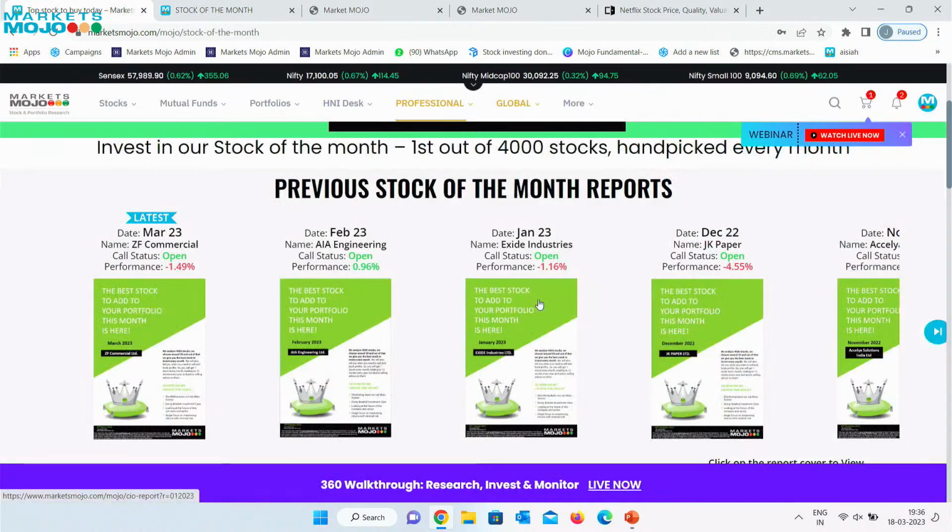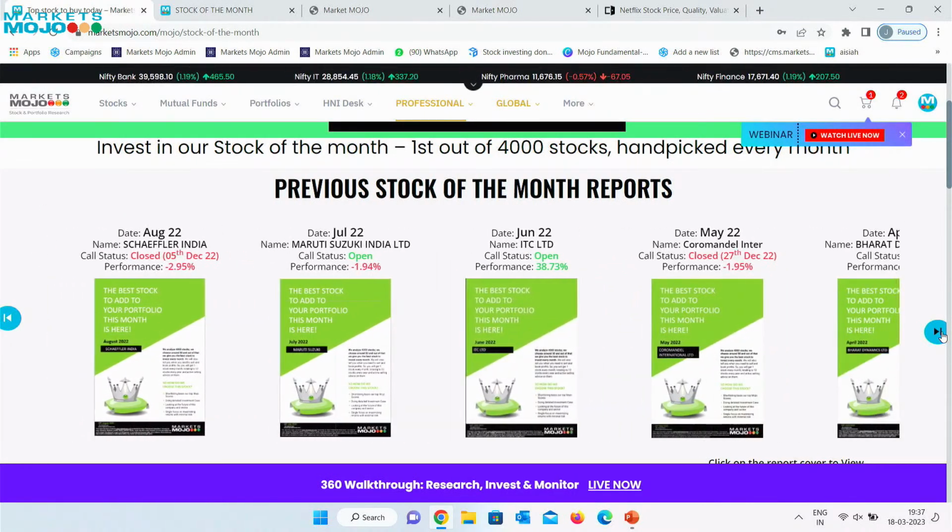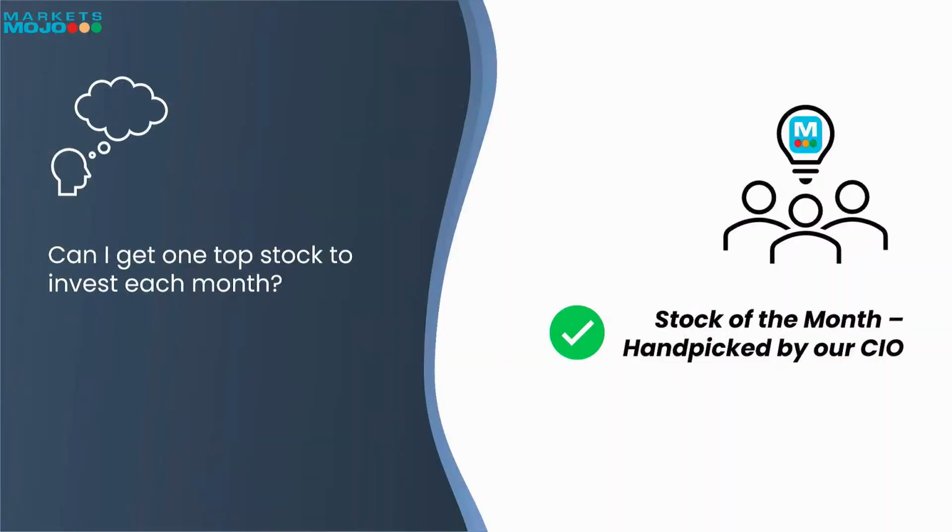Now if you see the last 4 companies over here, they are actually flat. The market has also been very choppy, but it's actually not eroded much wealth over the last 4 months periods. Here you can actually get the complete list of all the stocks recommended, okay, since the stock of the month feature has been live. We will actually come back to you and tell you when you should exit these stocks. So once you bought this particular stock in the stock of the month, we will give you a detailed rationale on why you should exit the company. Let's say in case we are asking you to exit the stock of the month.